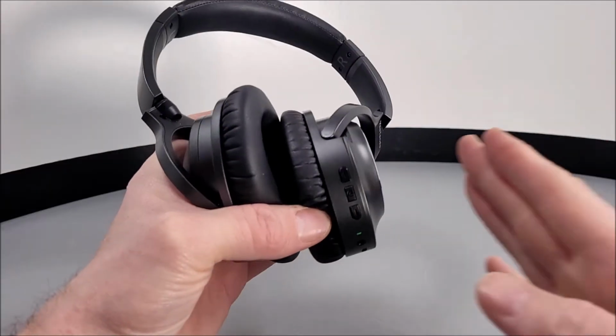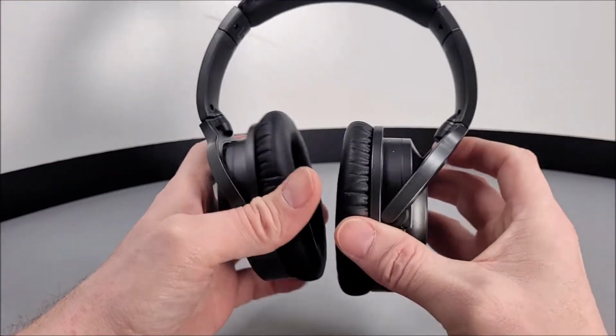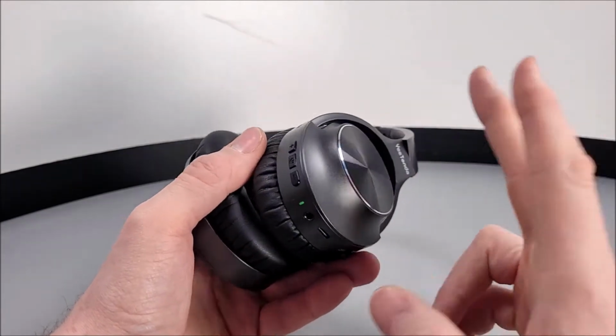Alrighty then, we have gone ahead and tested these Yeetonda headphones out over the past week or so. Let's just start with the audio quality. Now when it comes to the bass, this is the real shocker. Wow, the bass is real good.